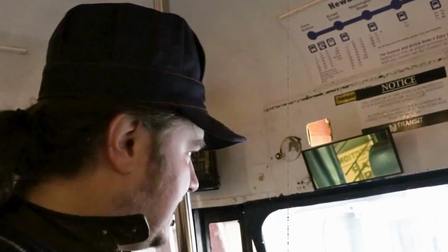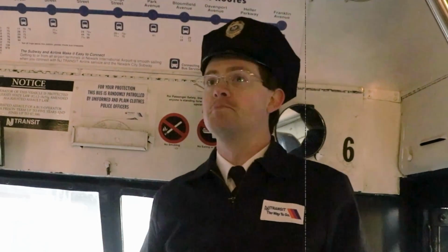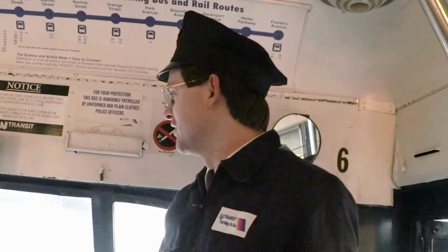What do you do with your hands became a question that helped actually eliminate the conductor's job on a streetcar. Because now that the motorman, as he was called, had his hands free, they renamed him the operator, and now he did both jobs. Because you can make change while you're rolling down the street. There may have been problems here and there with that.